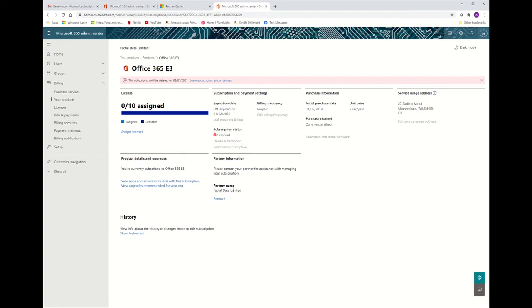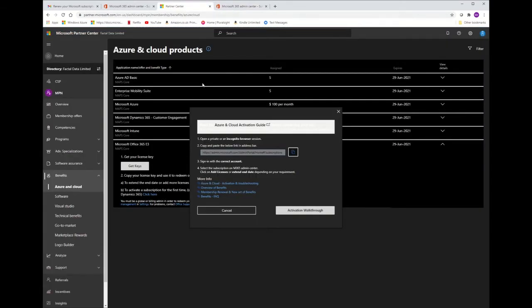I've tried removing the partner name, re-adding the partner name, makes no difference. So what I thought was an easy way of getting this resolved was to contact the Microsoft support team for Office 365. They've had a look at the issue, but because the license is coming from the Action Pack subscription, there's nothing they can do.